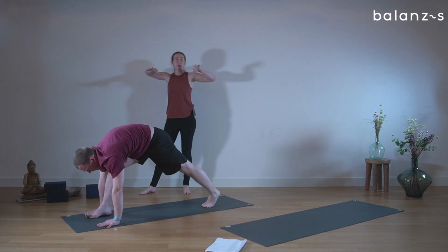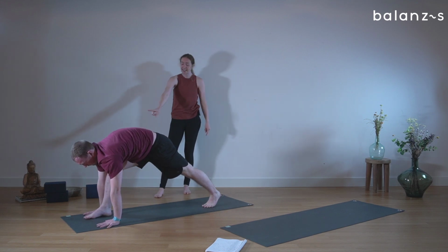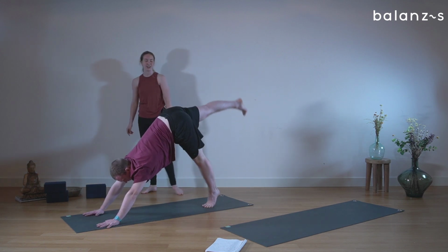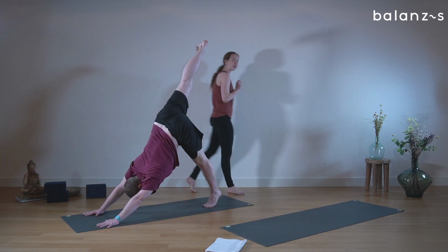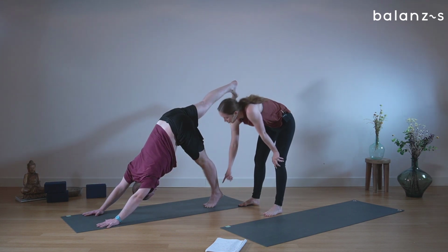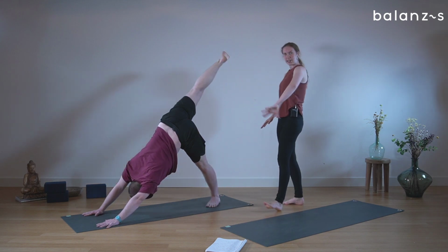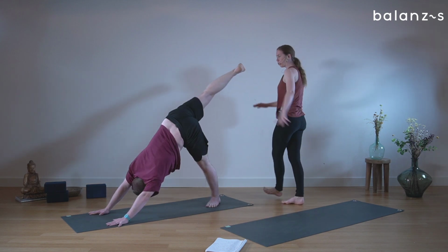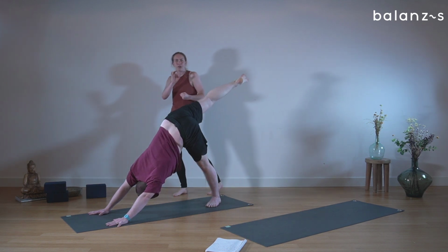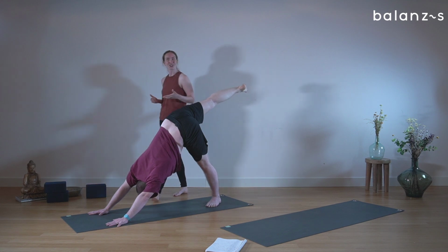Now I want you to really push down through your hands. Feel your hips lifting up and then slide that right leg all the way back and up into a three-legged dog. Great, so we're going to work with a little bit of a balancing act here. Now, you can turn that left foot slightly out if you want, taking a little bit like a Charlie Chaplin kind of move there. Right, and it gets you a little bit more stability. It might be that your heel is hovering, which is fine. It might make the balance a bit more tricky, but hey, it gives you extra challenge.